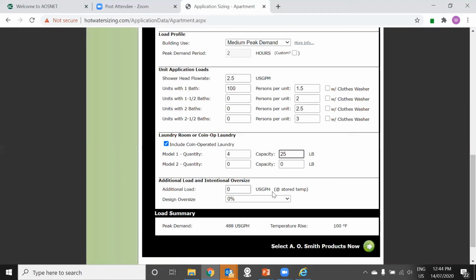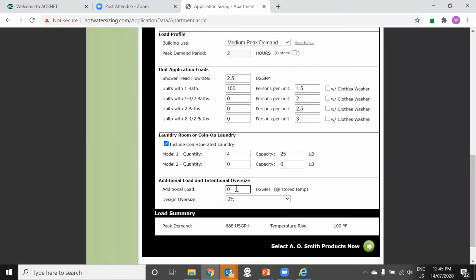So you can add some extra gallons per hour to your system, either just by percent oversize or by additional demand.